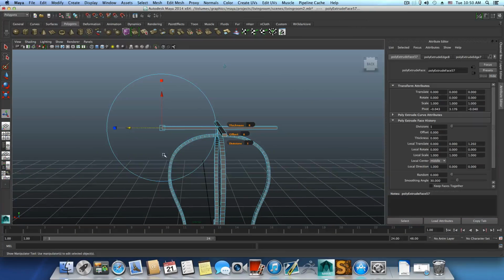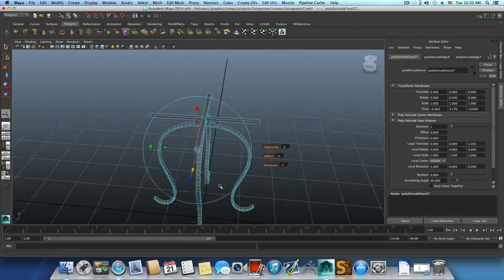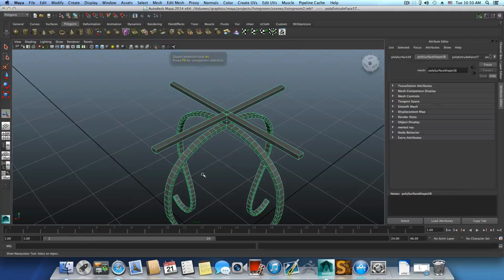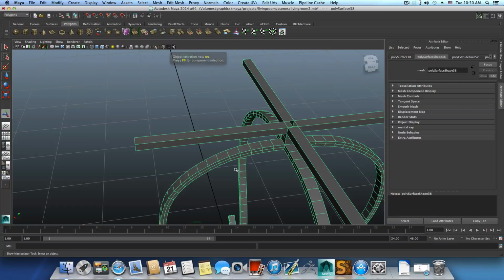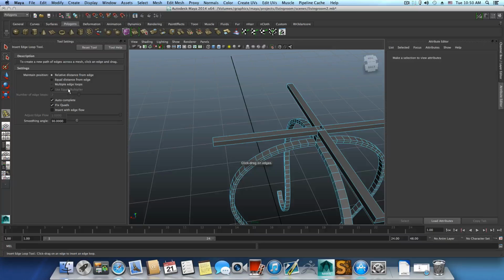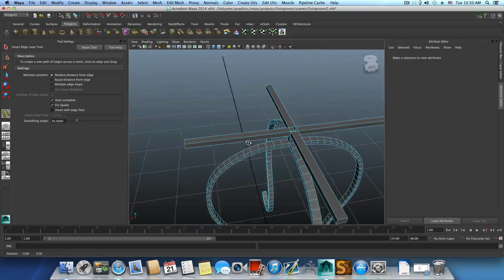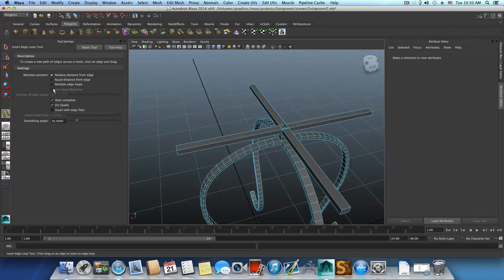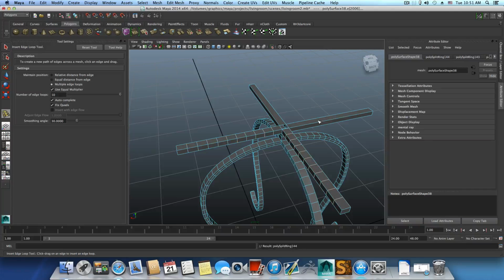pass this line here, and then press F8, then hold down the shift, right click, insert edge loop tool, but we will use this cube here to open this tab for the edge loop option. Choose multiple edge loops, enter 10 inside. Okay, then it's the limit, press enter, and we will add 10 edge loops here, 10 edge loops here, 10 edge loops here, and 10 edge loops here.